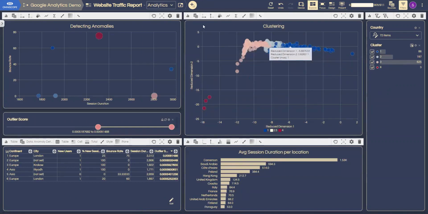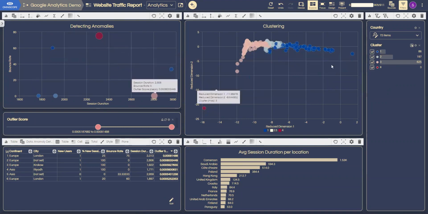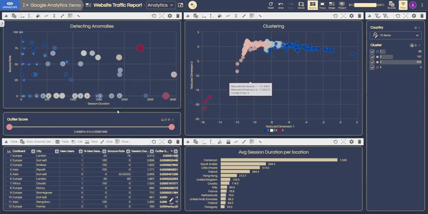This contains our clustering and anomaly detection blocks. So I just reset this filter, we can see that it's sized by outlier score. So the higher the outlier score, the larger the points. And this is plotted with our two metrics, session duration and bounce rate.